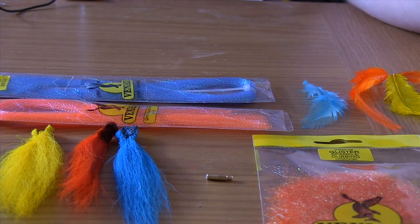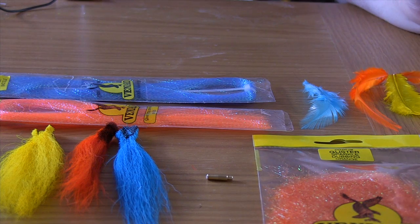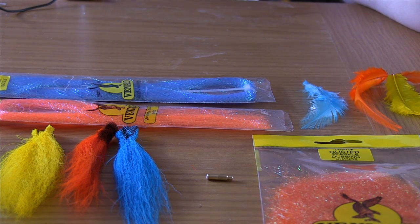Right, we're going to tie something weird and wonderful for Andy coming up to the Findhorn next week. Usually quite a peaty river, so we're going to use brightish colours. We do like blue ourselves in peaty water, so we're going to give it a sort of cascade-y look with a blue tinge. And we'll see how we get on from there.